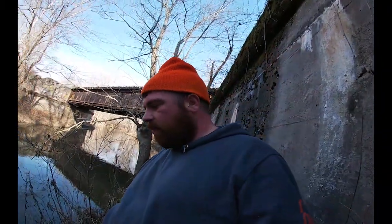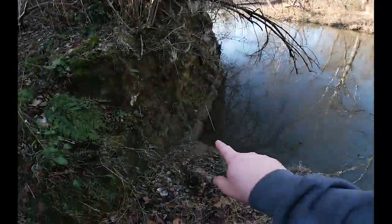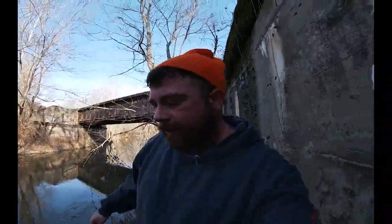Water's still up here because this creek is controlled by a dam several miles up — an Army Corps dam — and they're running it wide open as they drain the lake. Put another bottom edge right along this old bridge here, so that's easy enough to adjust when the water drops. Carry on.